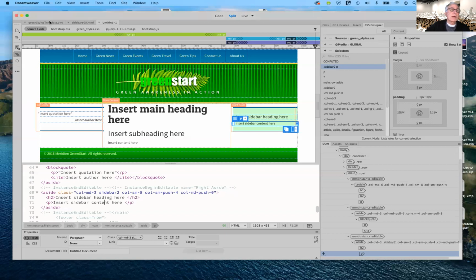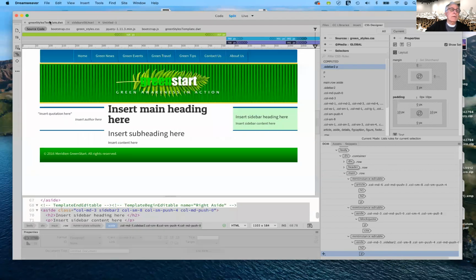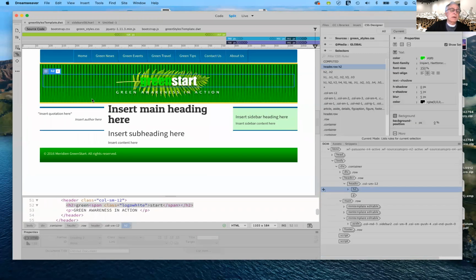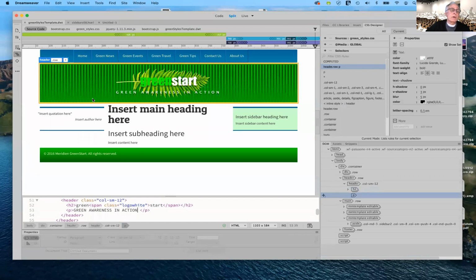And remember, that's something too, if you want to create an editable region in your template. So if I go back to the DWT file over here, you don't see anything. But let's say I wanted to create an editable region in my header. It wouldn't be a good idea to do, but I have it selected. I can select the header in the tag selector.